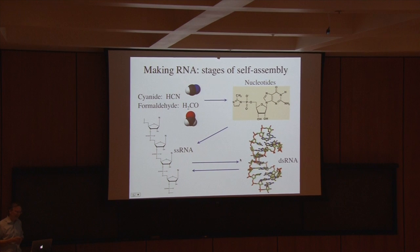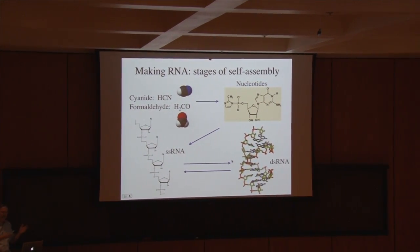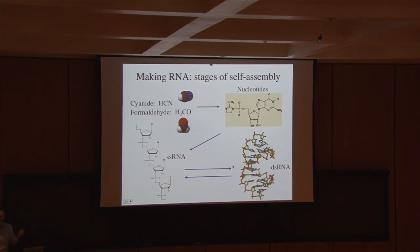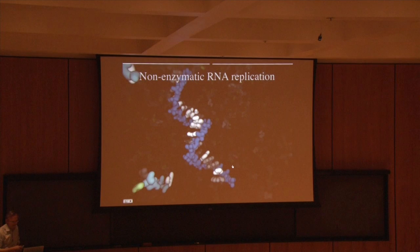But in recent years, after looking at that for quite a while, I at least have come back to the opinion that maybe life really did start with RNA or something close to RNA. Part of the reason is experiments that are starting to fill in some of the gaps of how you would go from cyanide to actual nucleotides. There are various pathways that have been proposed that look much more efficient than what we used to know. And so that led me to come back and look at the problem again.